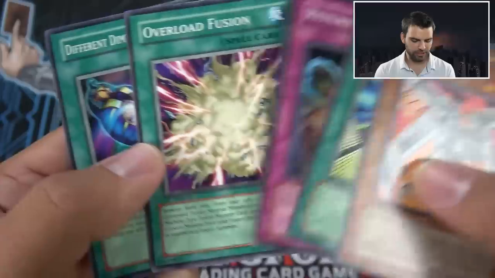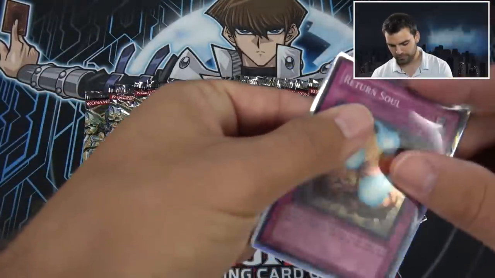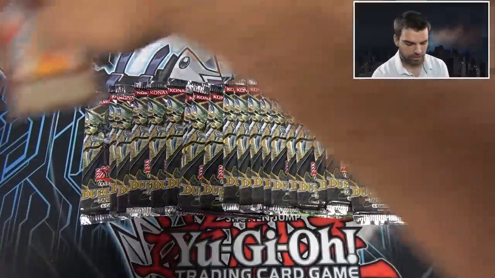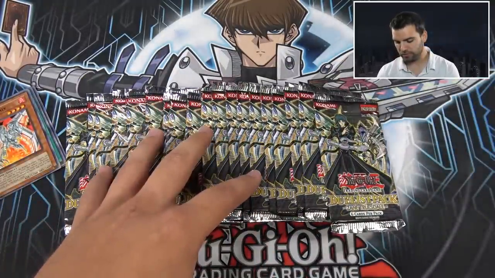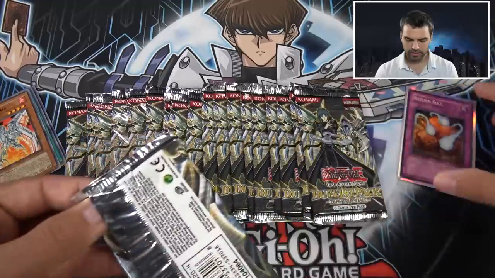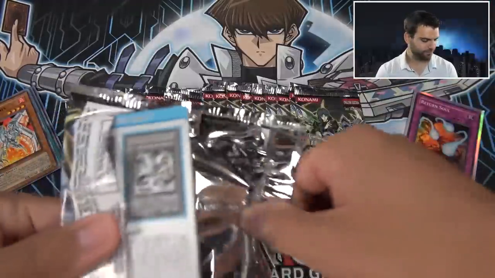Overload and then Different Dimension Capsule. Remember, all cards are first edition. This is very, very nice. So all of these cards will actually hold some value because they are all near mint first edition. Okay, Return Soul, by the way, is activated only during the end phase. You can return up to 3 monsters destroyed this turn from the graveyard to the owner's decks. Some people call it the Siemens. There we go.